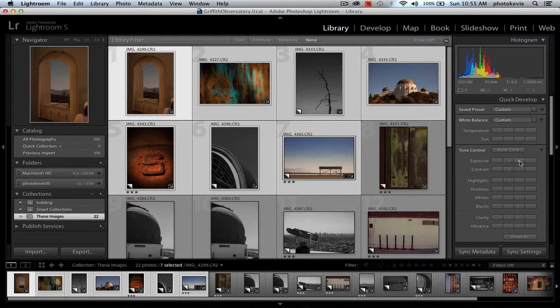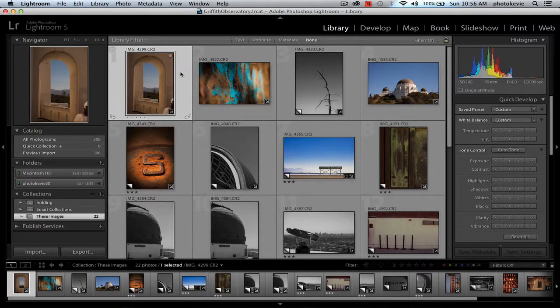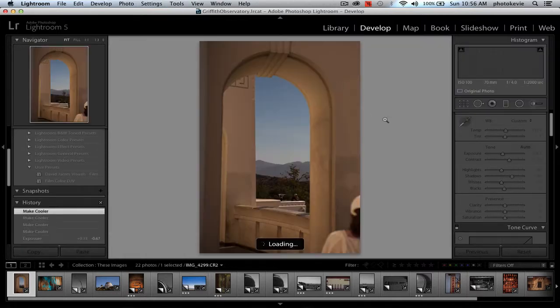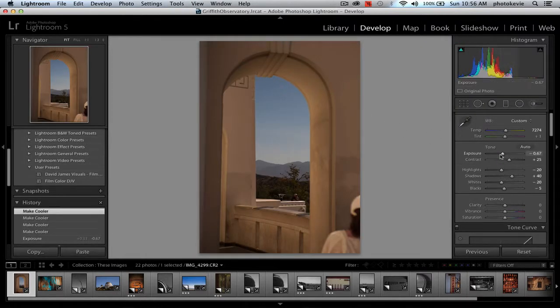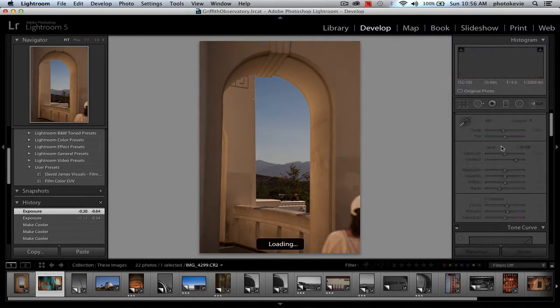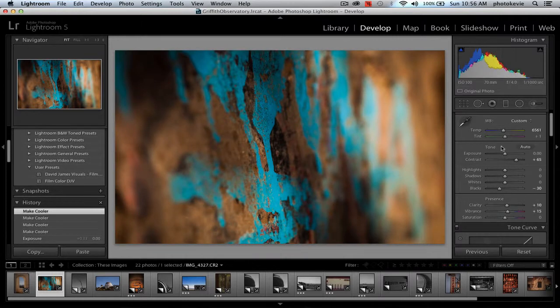So if we wanted to increase the exposure on all of them, universally based on their original position, you could do that, and then as well you can cool it down. And you remember earlier those settings were very different from each other, and as you can see, the images still retain their look. Versus if you were to sync them, then they would all have the same settings. So if we went ahead and synced this particular photo, you can see all these photos have their settings based on their original positions.